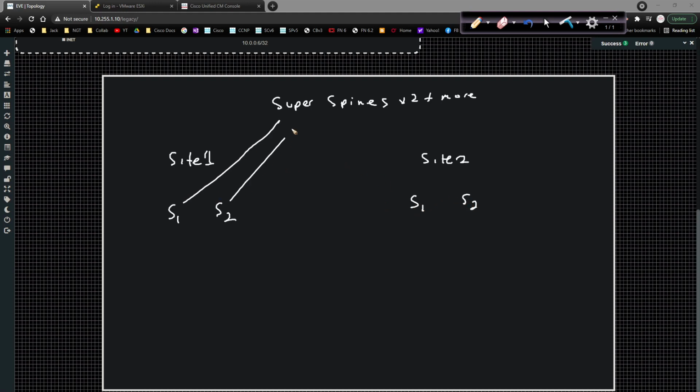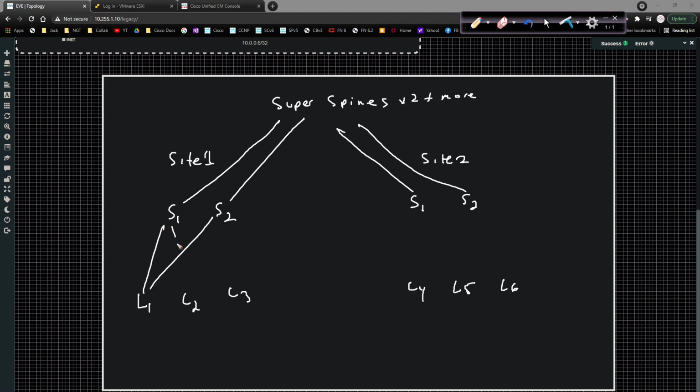If these all connect up like this, and then down here you have leaf 1, leaf 2, leaf 3, leaf 4, leaf 5, and leaf 6, and these are all wired up like this, with all the good stuff that goes along with it. So all this is connected, and down here you have whatever connections you have, servers down to other switches, and so forth. In this design, you're going to have a bunch of NVE peers, right?